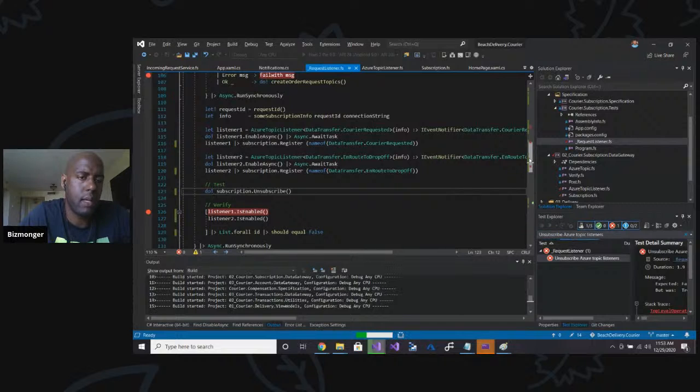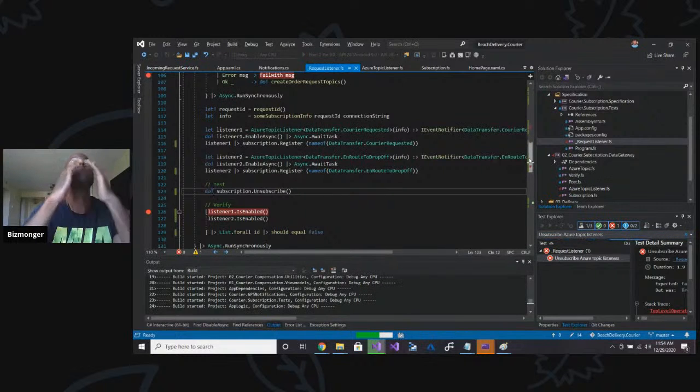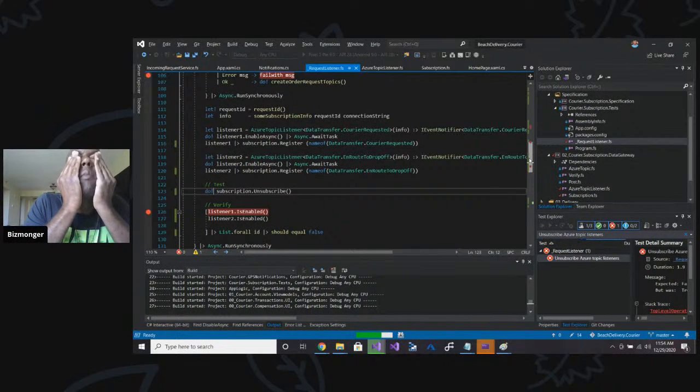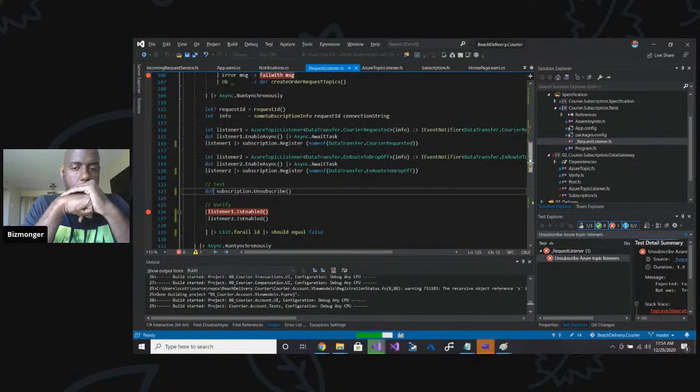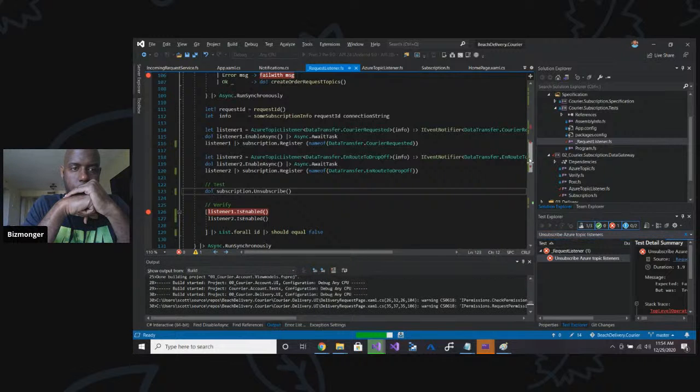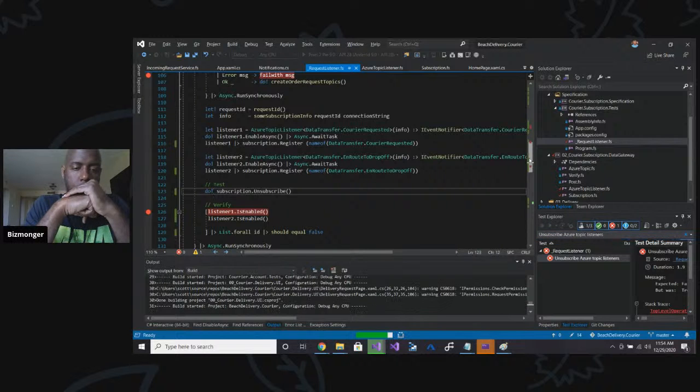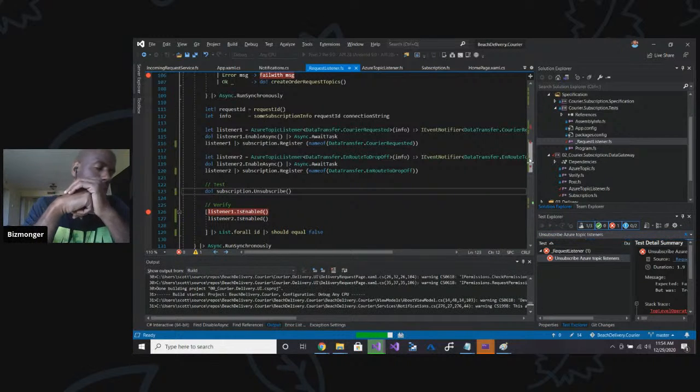Visual Studio is not behaving. No, this shouldn't be that complicated, man.